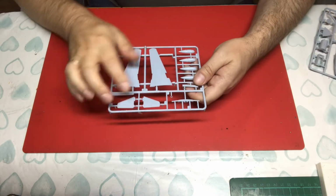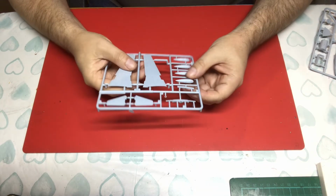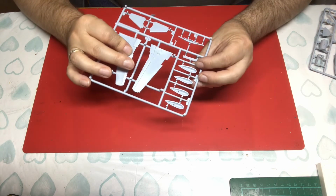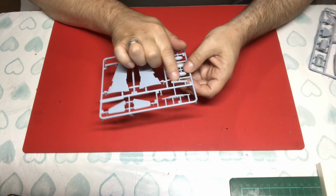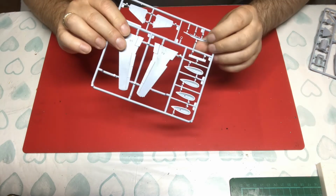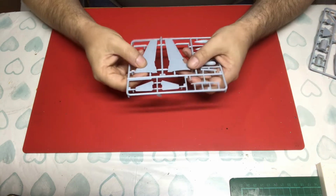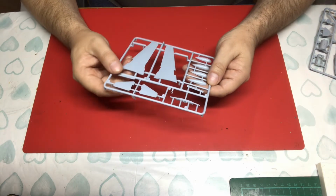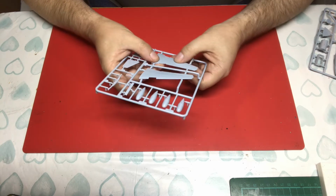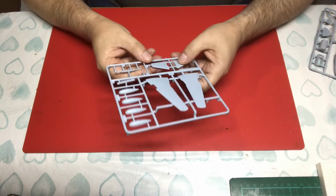Frame B, we've got the tail, the wing upper sections, some of the ordnance there. That is if your landing gear is up for the nose, and that is part of the rib structure for mounting the wings. So again, the panel lines are a little heavy, but they're all there. No rivet detail as such. Whether that's correct or not, I don't know.